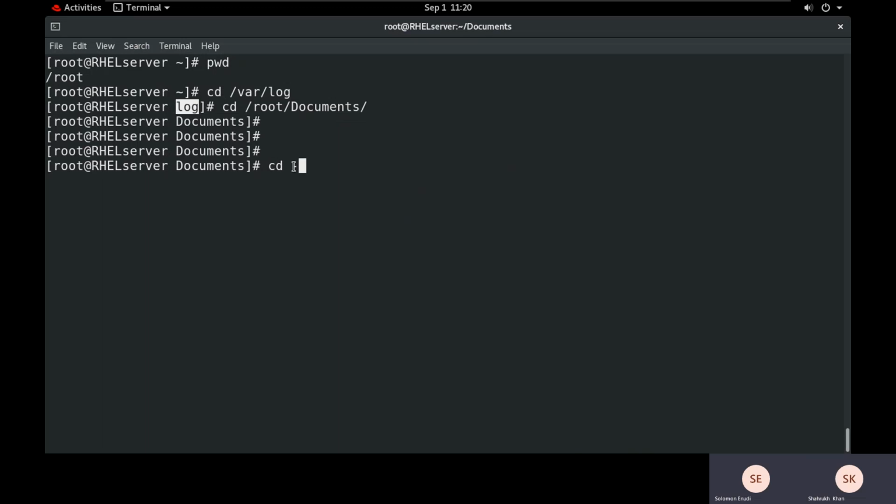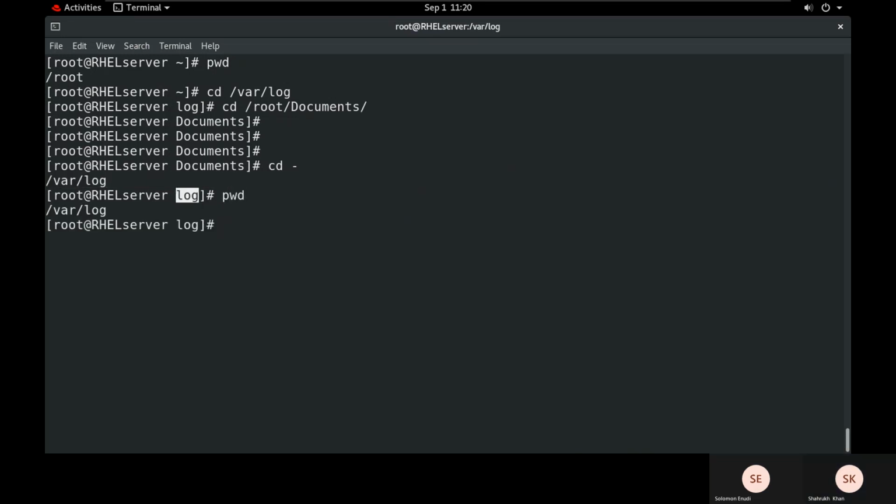So if I use cd hyphen, it will show us the location and then change our location to that directory. If I do cd hyphen again, it will take me back to root documents. So we can say it switches between the old present working directory and the current present working directory.